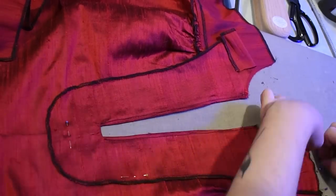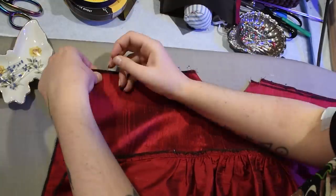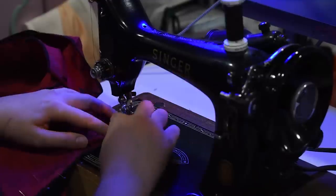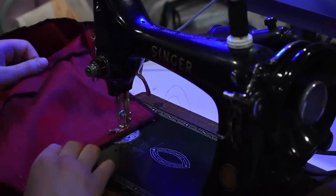But I will now sew my shoulder seams. So I'm pinning this right sides together, the back onto the front here, like so. Pin both my shoulder seams for those yokes, and then sew that over here on the machine. Again, half inch seam allowance as usual over here on the 99K.